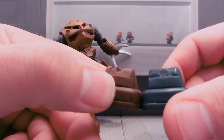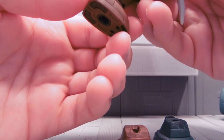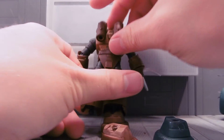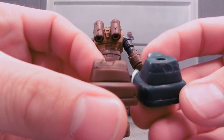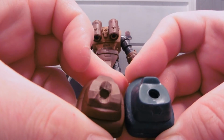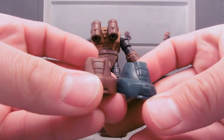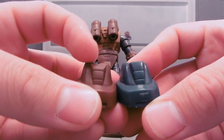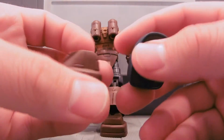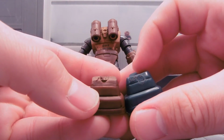Trim the back end. Actually, let me find the better one. I think my wife did this one. We were doing it at the same time, so they were a little different. I was trying to copy her. You can see the cutting that allows it to move forwards and back. The front's been cut down a little bit so as not to get in the way, right here. And the back has been worked on so as to not get in the way. Doesn't take a whole lot. I cut off too much off of mine.